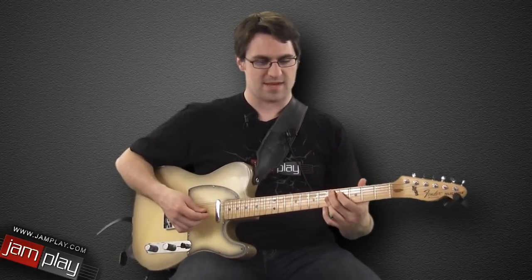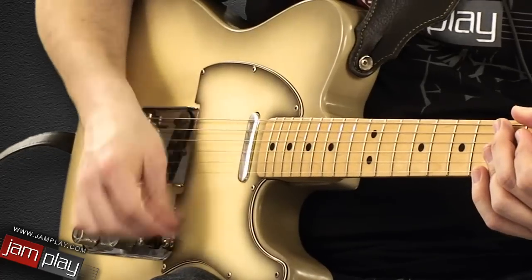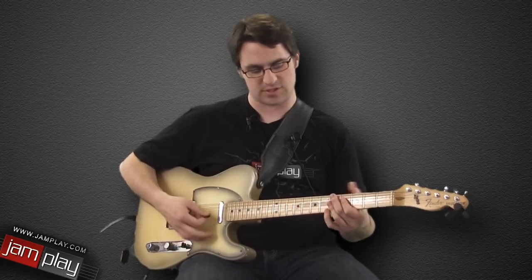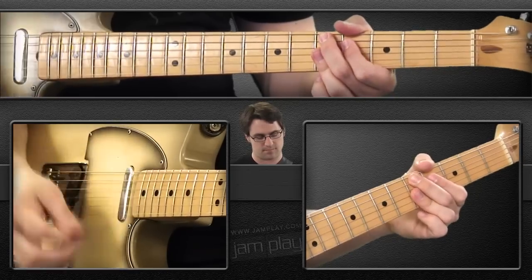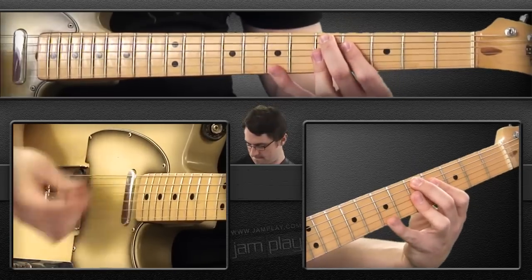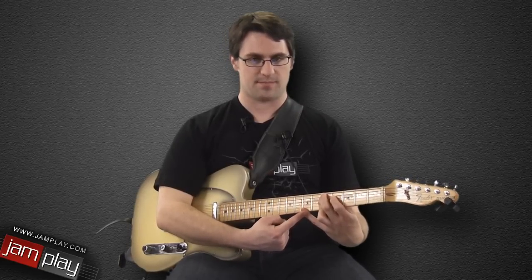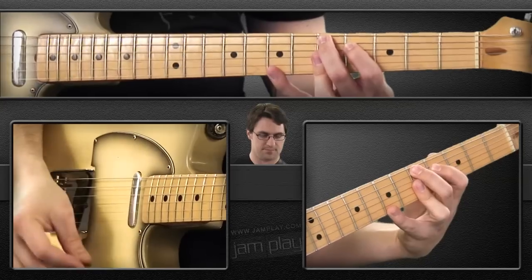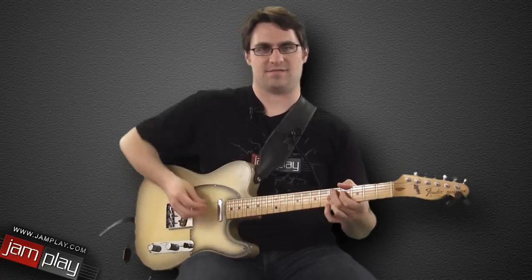So we're dealing with this D9 chord, and in between when we're doing our chicka-chickas or the muted strings, we don't need to strum all the notes — it makes it more cumbersome than necessary. Concentrate on muting just the top 3 strings. All you have to do is let off lightly with your left hand — you can even keep the chord shape there, just let off. We also go up to a 13th chord by adding the 13th on top with our pinky, going to the 7th fret — two frets away from our shape — on the top string. It's also a movable shape and fits nicely into that funk rhythm.